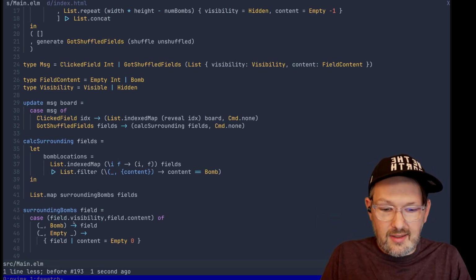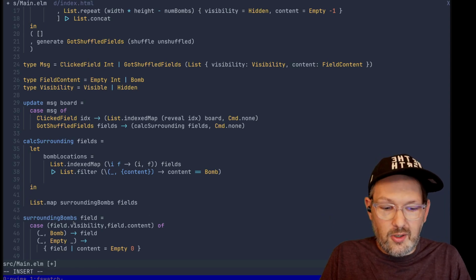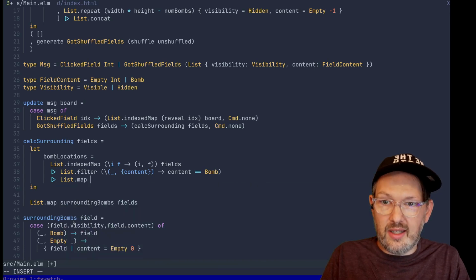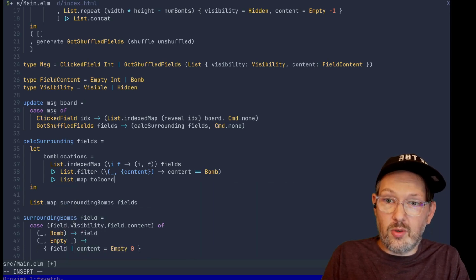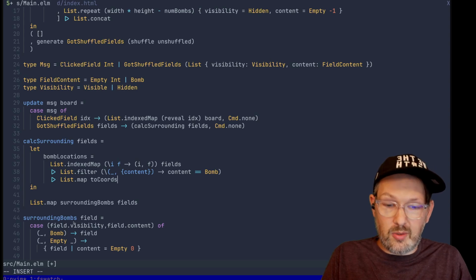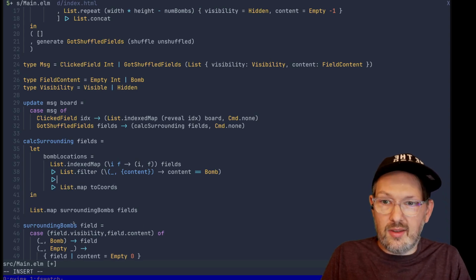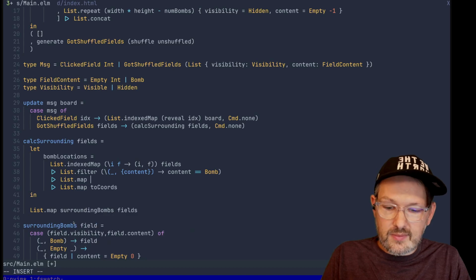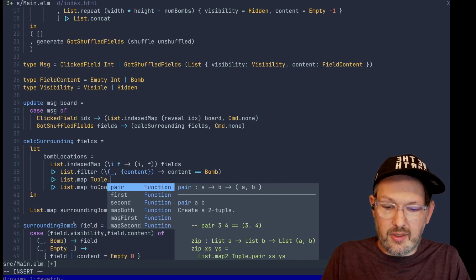So the last thing that I need to do is turn these into coords. So I'm going to map again a function called toCoords over the result of this filter operation, or actually I'm going to extract first only the index, which is, I'm going to take the first element of this tuple.